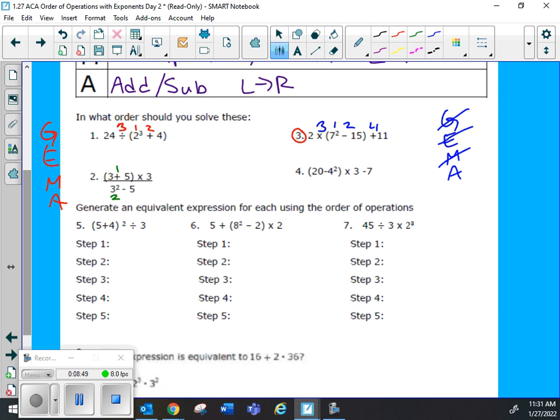So the invisible math that's actually going on here is there are invisible parentheses on the numerator and the denominator. I like to add them just so I don't forget. It's a quick little add. I'm going to add the parentheses on the top, everything on the bottom, and then I would divide those at the end like we've long said. At the very end, once I solve each chunk, then I would divide.